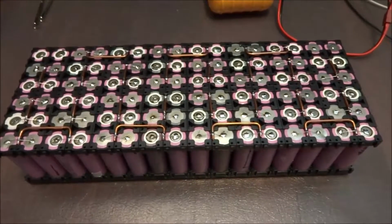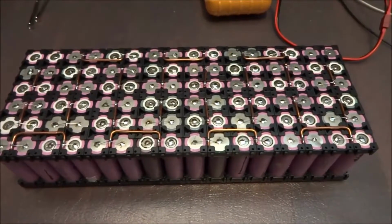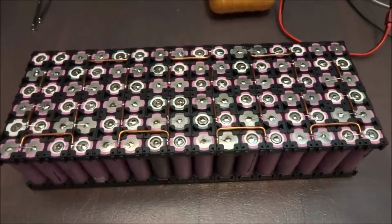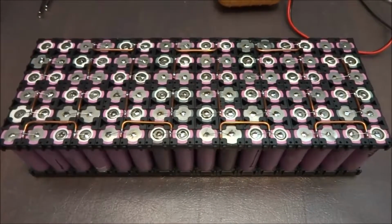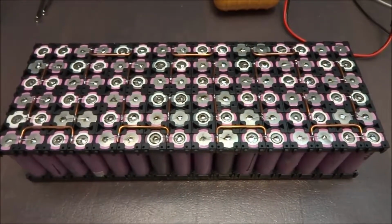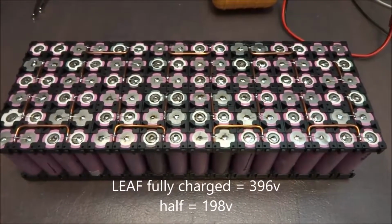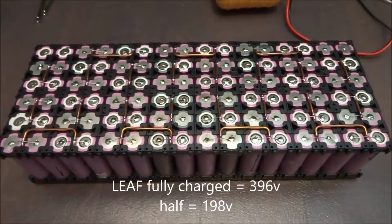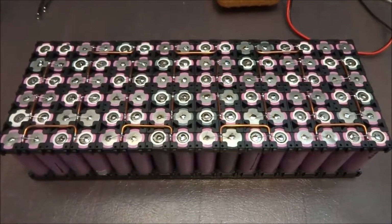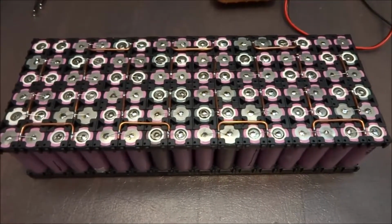Okay, so now that I have my packs built, my problem now is to charge them. This is half of the pack that's required to parallel into the Nissan Leaf. Half of a Nissan Leaf pack fully charged would be about 198 volts. So how do you cheaply charge 198 volts DC? Well, there doesn't seem to be any way to do it cheaply.